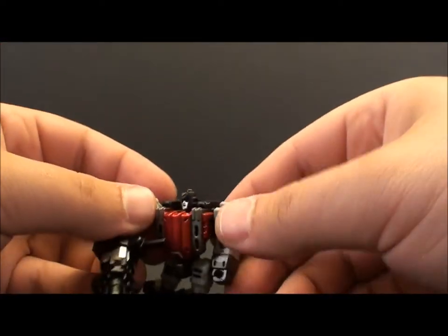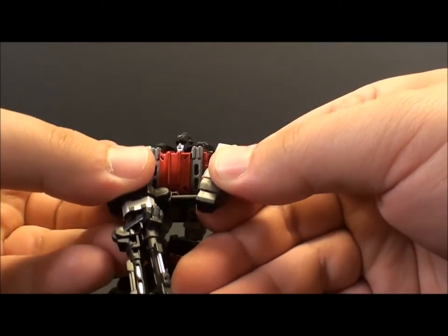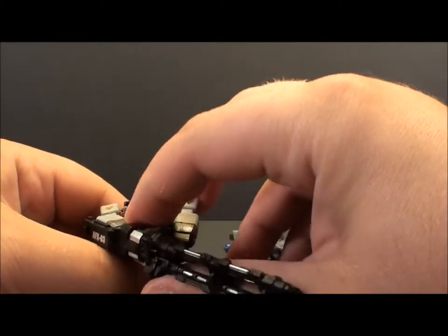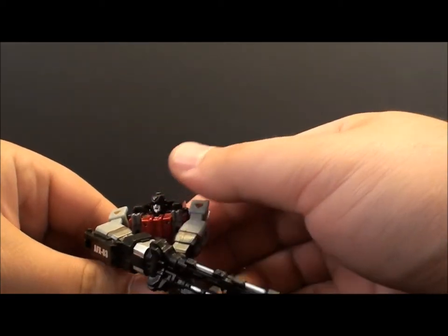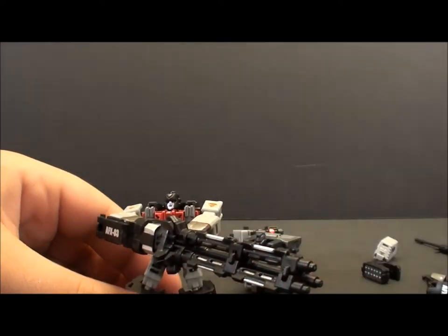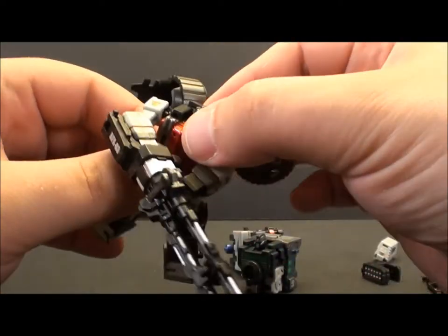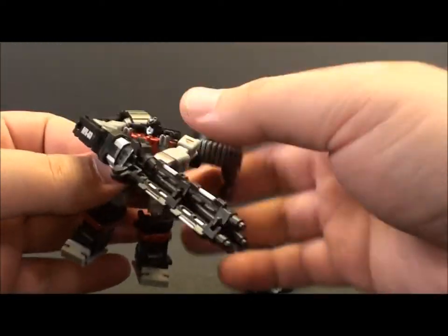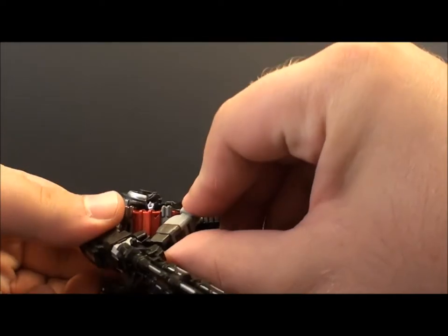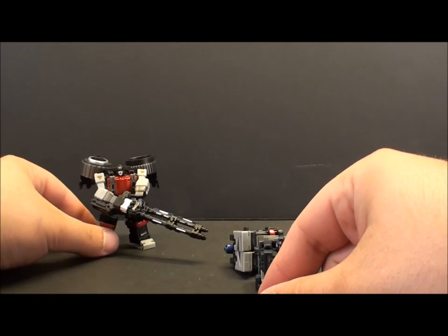And then you can take this and kind of peg it into this hand, like so. And there we go. He's all set to wreck somebody's day there. In fact, let's give him the jetpack too, because the jetpack kind of helps counterbalance the weight of the gun. So there we go. Put him like that. Ready for some action there. We'll put him to the side.